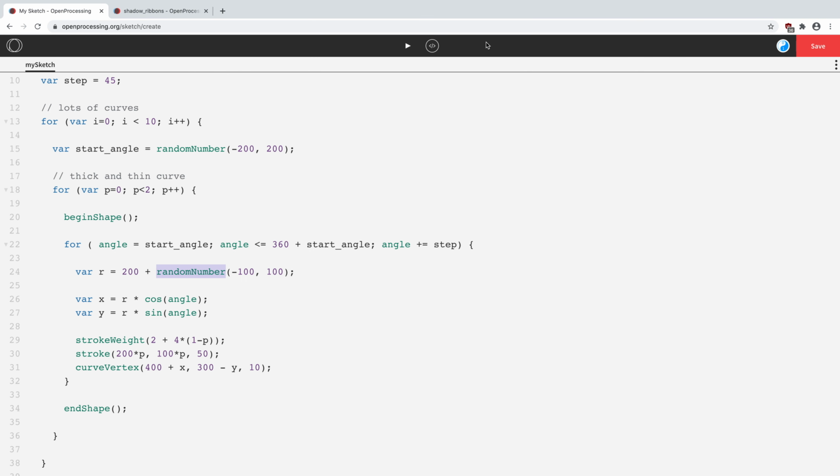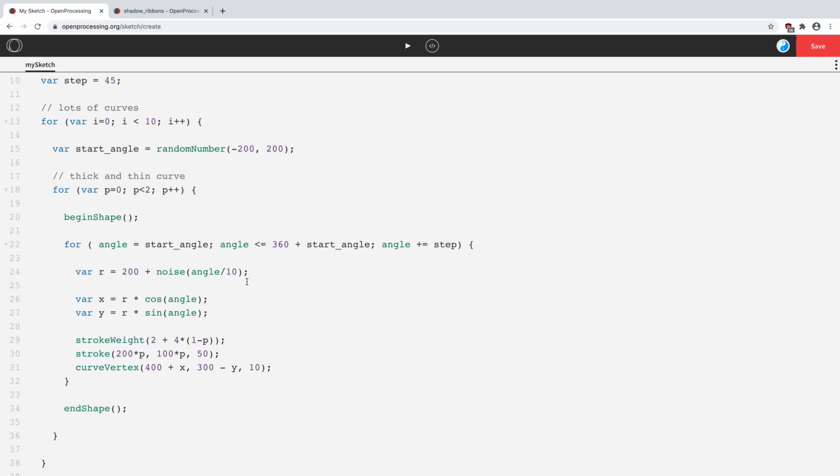So instead of random number, we're going to say noise based on angle, and then we can fiddle with scaling. If you've done the previous tutorials, you know that we have to get the angle scaled, or the parameters scaled right. So let's say 10, just so that it doesn't change so much, because remember the angle is going into the hundreds, so we're going to divide that by 10.